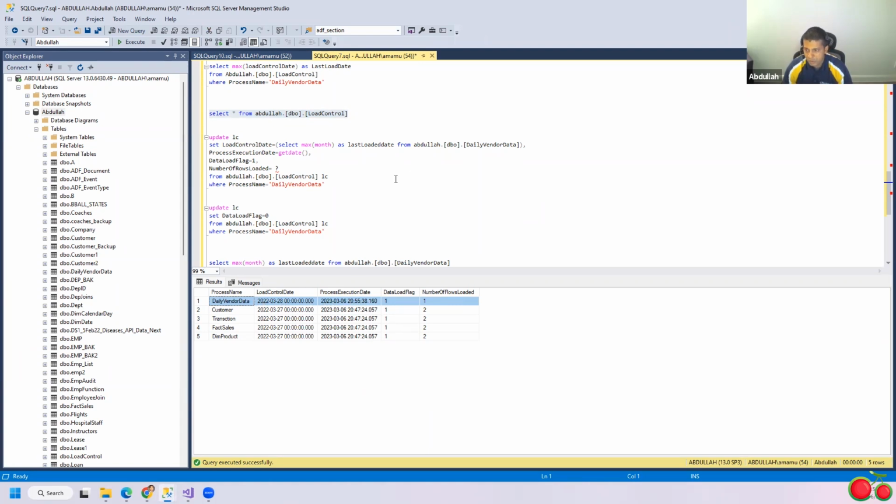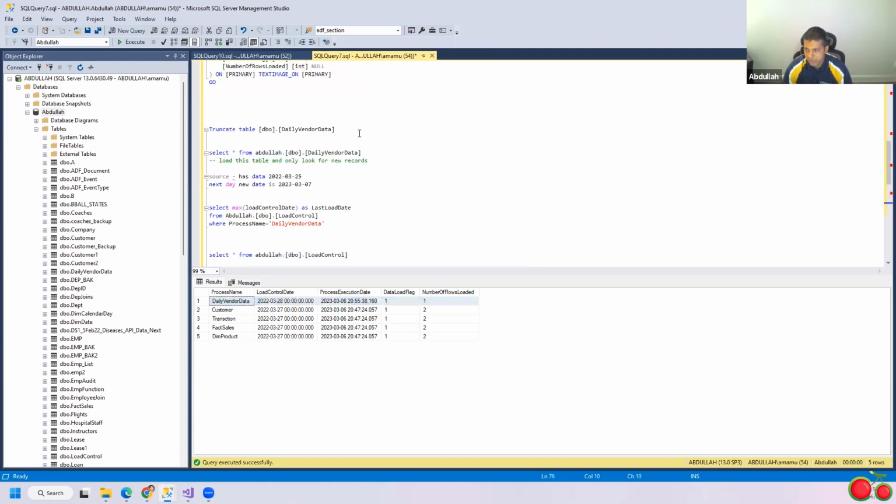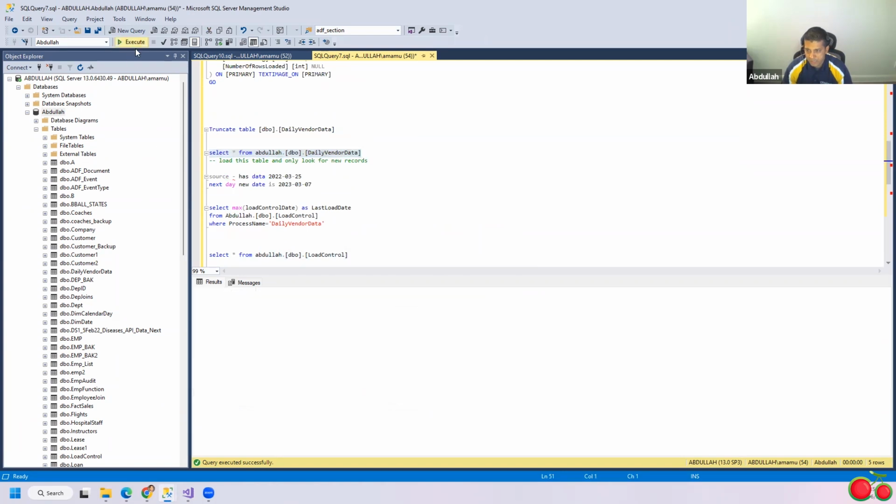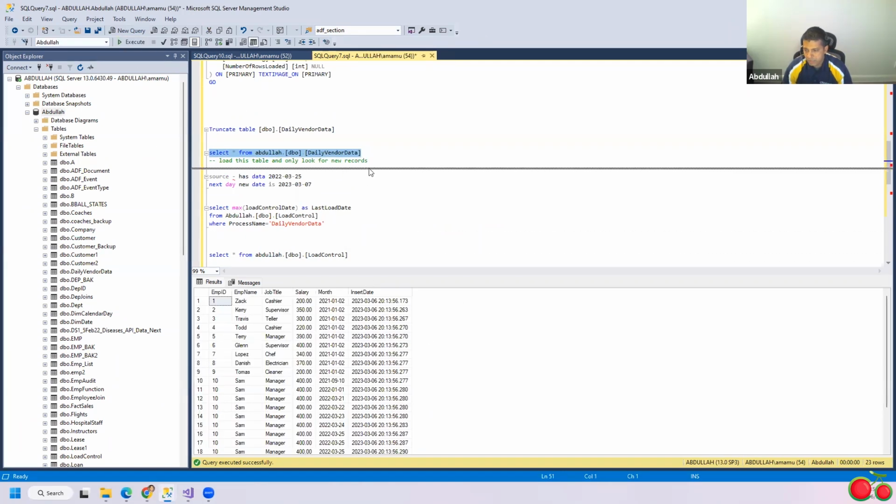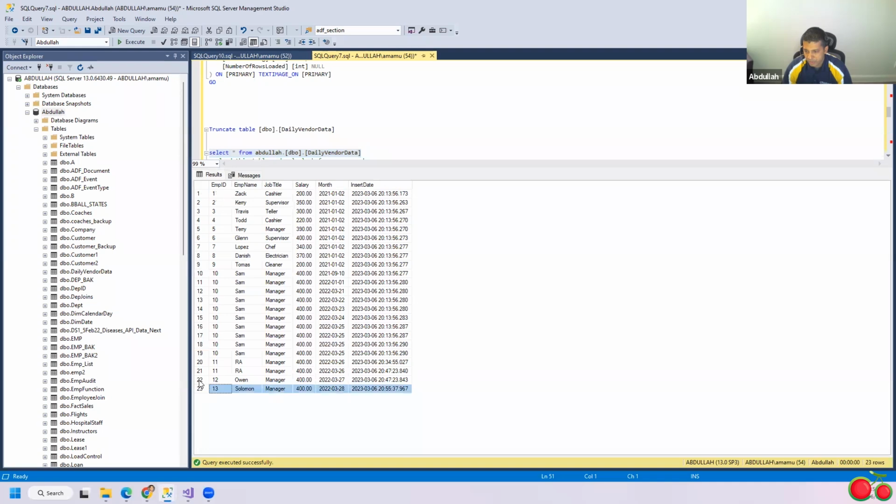Now, if I go back to the actual data table, which is my daily vendor data, you will see the newly added rows are coming here, right? So you can see this was loaded 855, 847, 847.